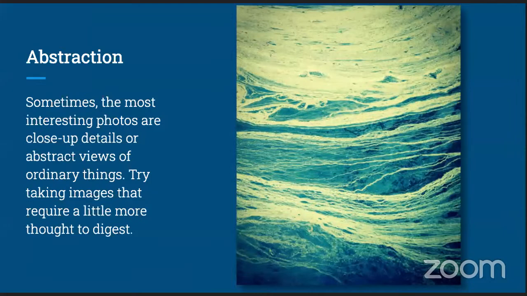Another way to take interesting photos using your cell phone is to go for abstraction, to go for something that's a little bit outside of the box, something that might take a little bit more thought to digest fully as opposed to an image where you've just force-fed your viewpoint to your viewer. Abstraction can be really interesting.